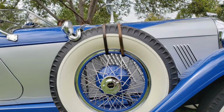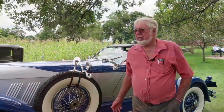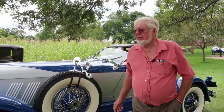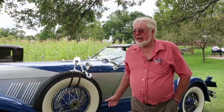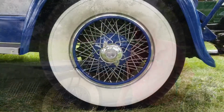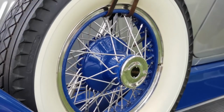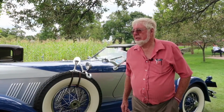For 17 years, I tinkered with it, improved pieces, fixed fenders, got chrome plating, never did any mechanical work. Then after 17 years, I had to rip it apart in a million pieces, rebuild all the mechanics, get the engine done, put new wood in the body, and put it back together. It took a couple of years. Since then, we've just been driving it, taking it to shows, enjoying it, bringing it here. It's been here almost every year since '06.